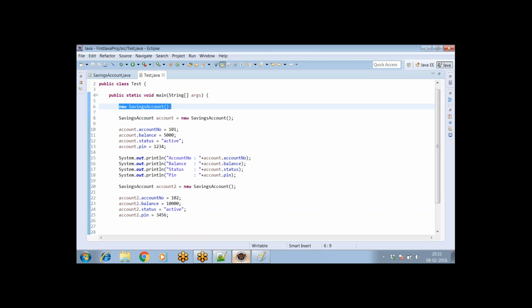Now check this line 6, the highlighted code. If we do this, what exactly happens?